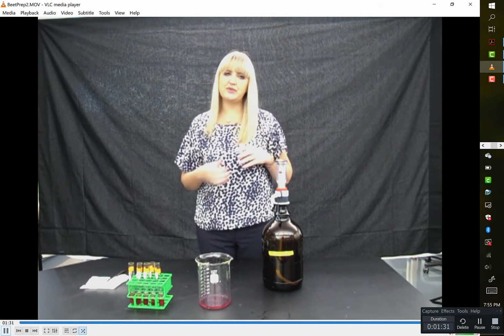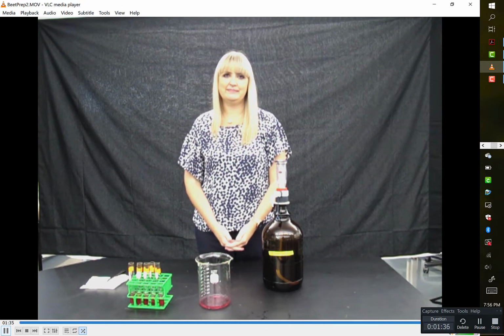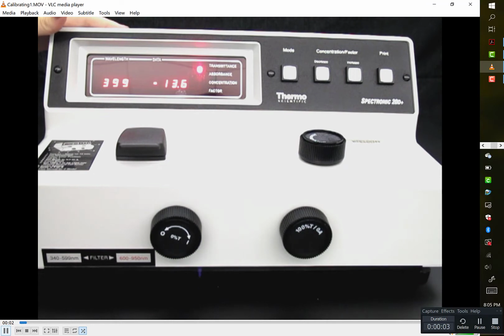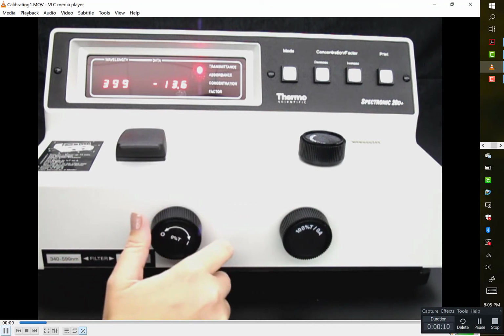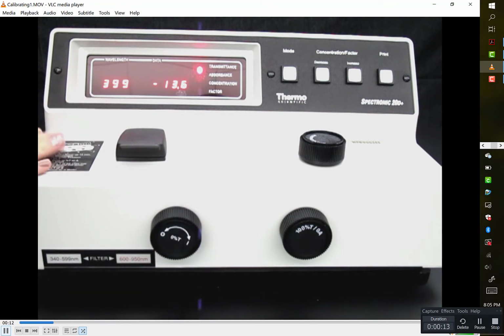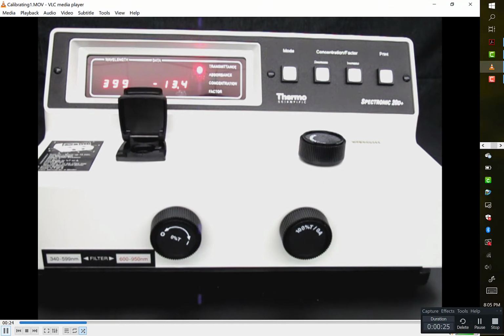And while that 30-minute incubation is going, we are going to learn to calibrate our spectrophotometer. So what we have here is our spectrophotometer. We already have it warmed up, and this knob here on the front left, we just turned it to get the spectrophotometer on. This has been warming up for about 20 minutes now, and so we need to calibrate it with nothing in the machine. So here is our sample compartment, and this is where we will put our cuvettes when we go to read this out. But we need to start by calibrating the machine with nothing in it.